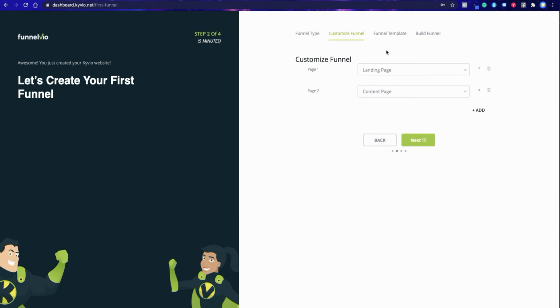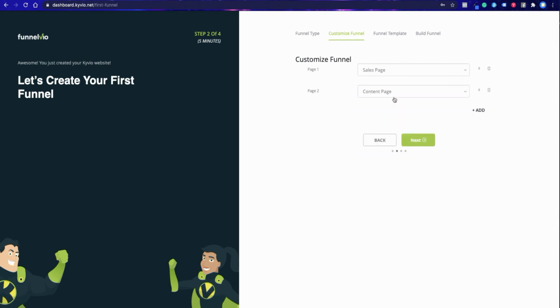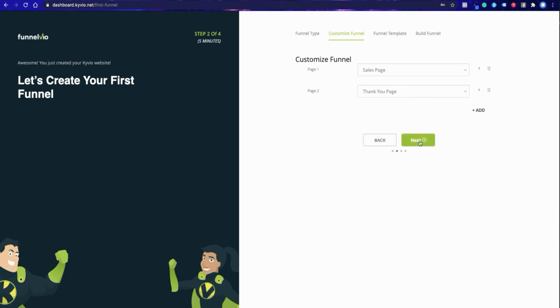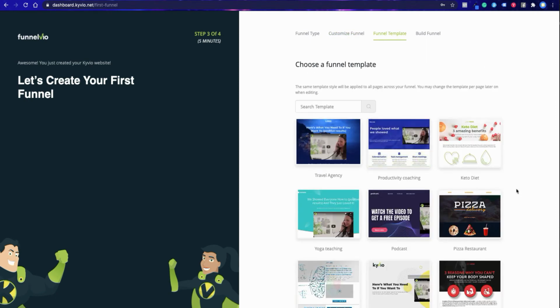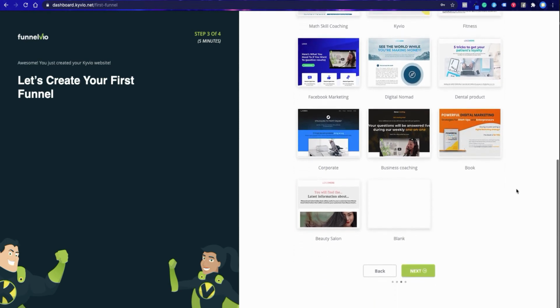Now it's going to ask me to customize the funnel. So let's see, we'll do a sales page, and page 2 will be a thank you page. Now I'm going to choose what I want as far as the sales page goes.